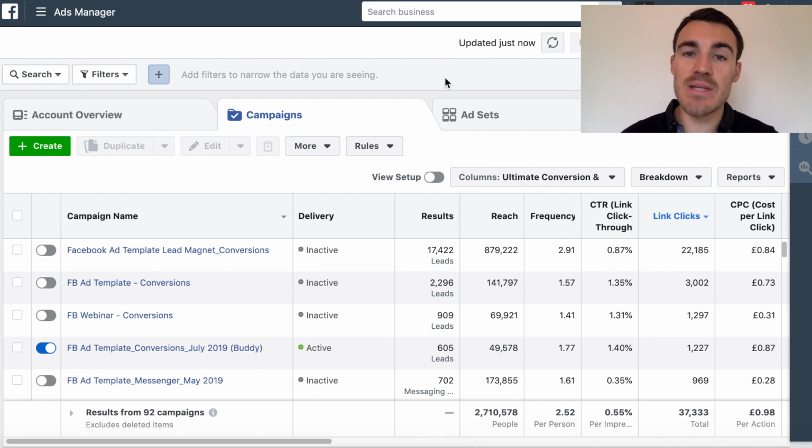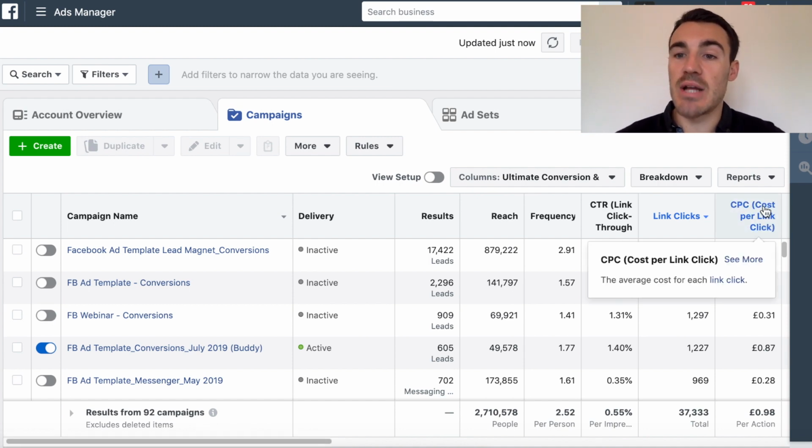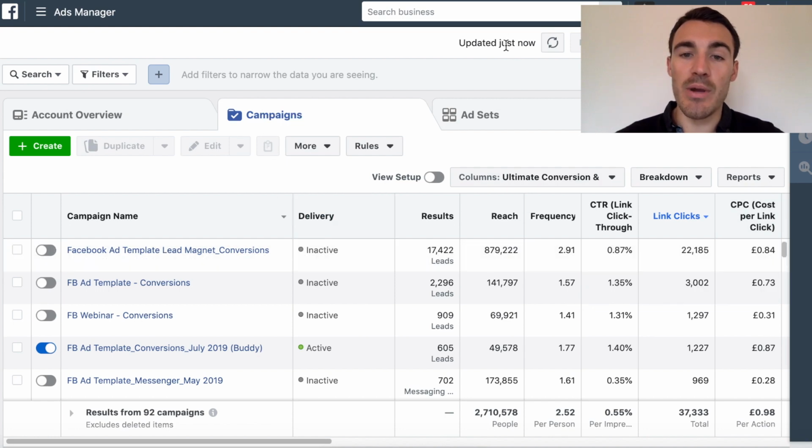So first thing you want to do is head into Ads Manager. Now that's where I already am. If you're not here, you don't know what Facebook's Ads Manager is, on the top right hand side when you're in your Facebook account, there'll be a little black arrow, downwards black arrow. If you click on that, there'll be a drop down. There'll be something along the lines of manage ads, manage adverts, something like that. Click on that. That will bring you into something that looks like this, which is Facebook Ads Manager, which is where you want to create your Facebook ad campaigns. It's much better to create Facebook ad campaigns here than it is to simply boost posts. You have a lot more functionality that you can use at this point.